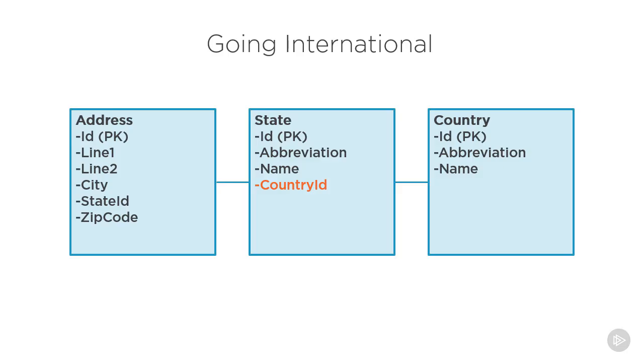In addition, the business needs to account for terminology differences between countries. For example, Canada doesn't have states, it has provinces, and the term zip code won't be meaningful outside of the United States. So we'll add fields to country to hold the appropriate terms. There are other differences like phone prefixes, formats, etc. But really the only thing we need for this demonstration is the addition of the country class and the foreign key reference from state.